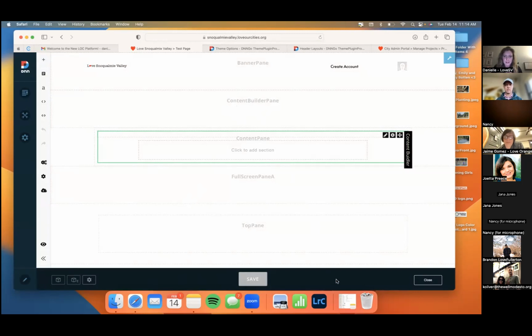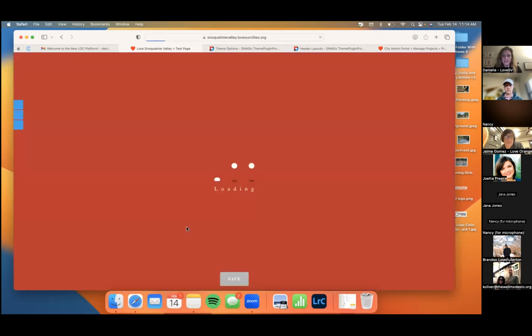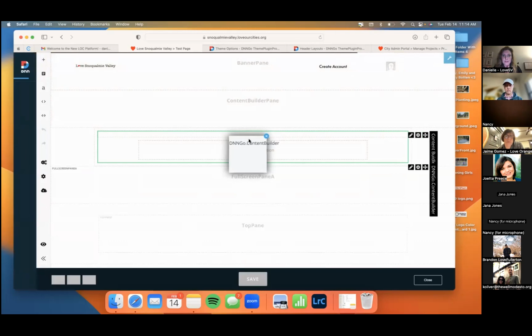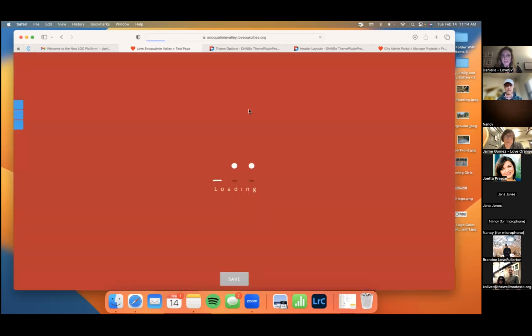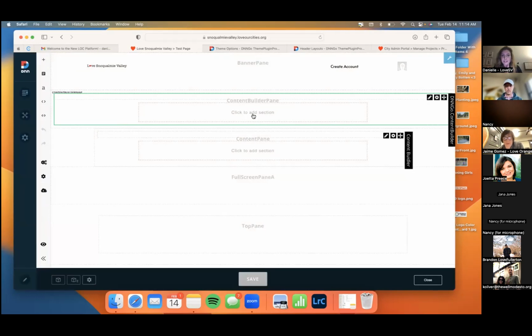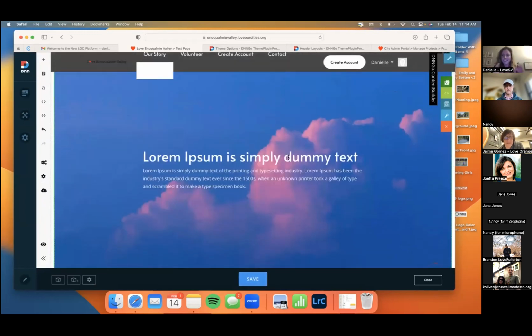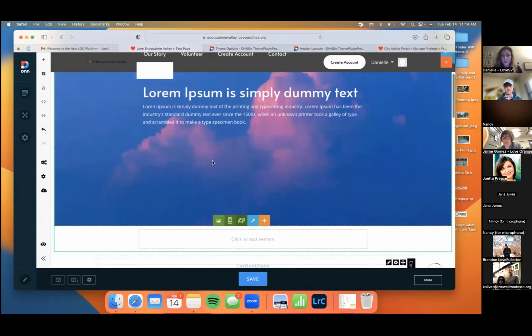So you're going to go into that add module, content builder, and then drag it into content builder. Okay. And that's where, okay, I want to add a section. So let's make it pretty. I'm just going to click that one. And there's that. And then this would work the same as what I showed you guys earlier, as far as changing the font, changing the picture, and working through it there.